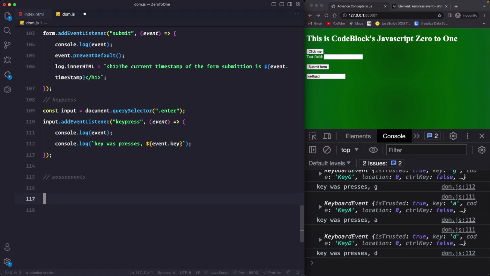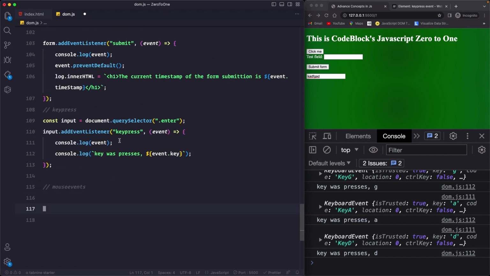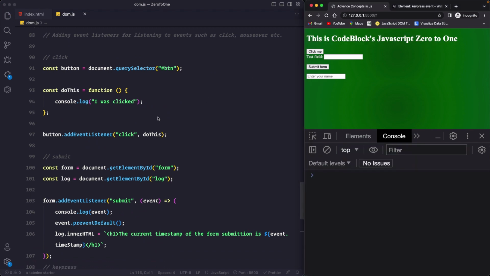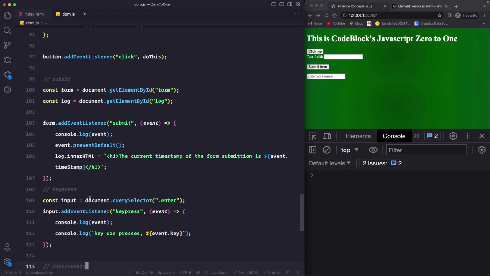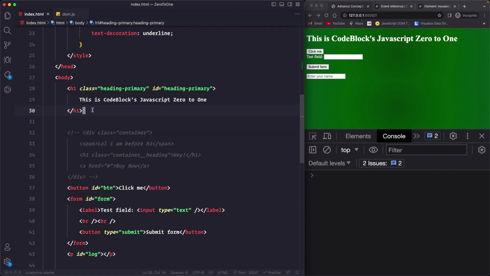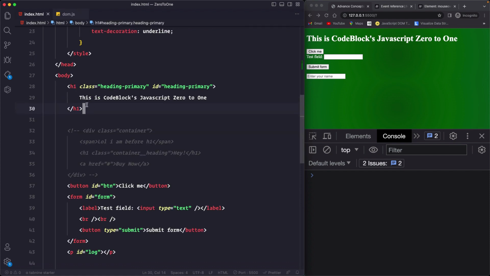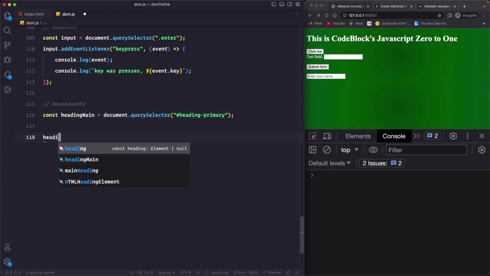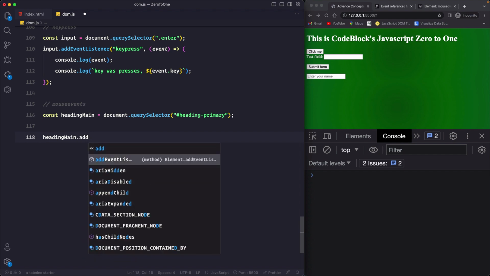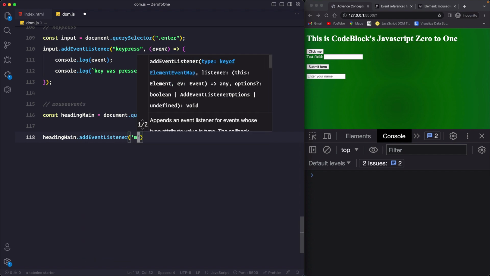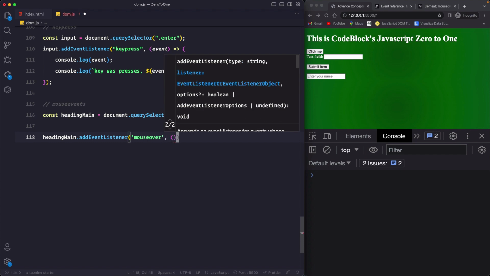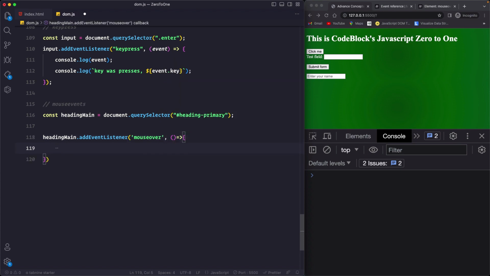And in the same way we have these mouse events as well. For example, somewhere over here we already have this H1, so I can apply an event listener on this H1. To get this H1, we are just going to fetch it using query selector with the ID. Now on this heading main, we are going to add the event listener for mouse over, and we are going to do a very simple task, that is just change the color.